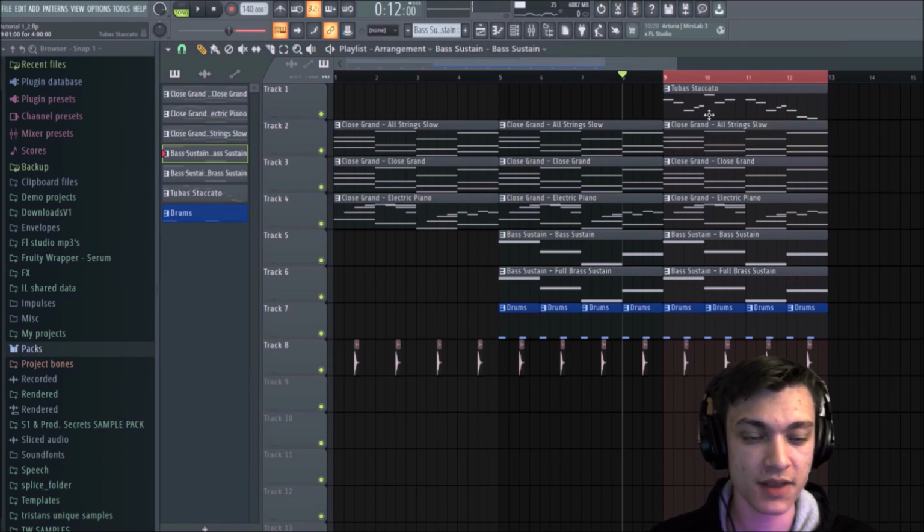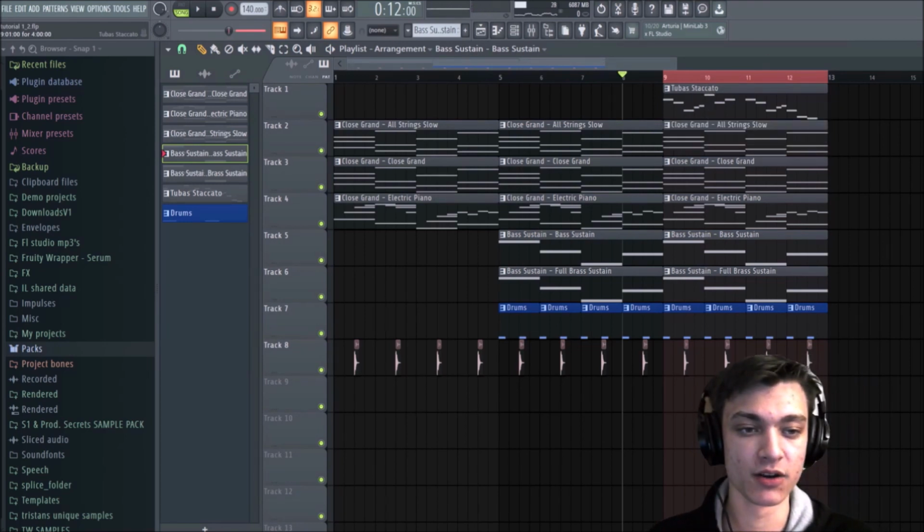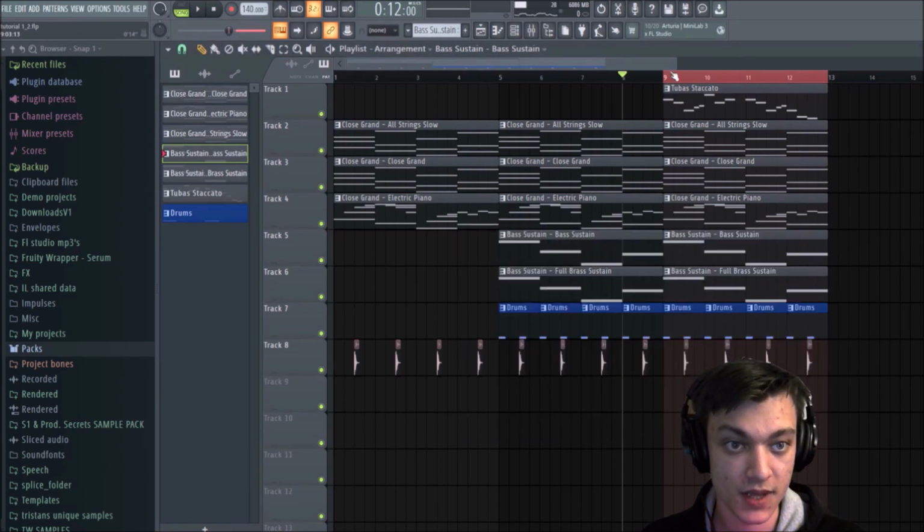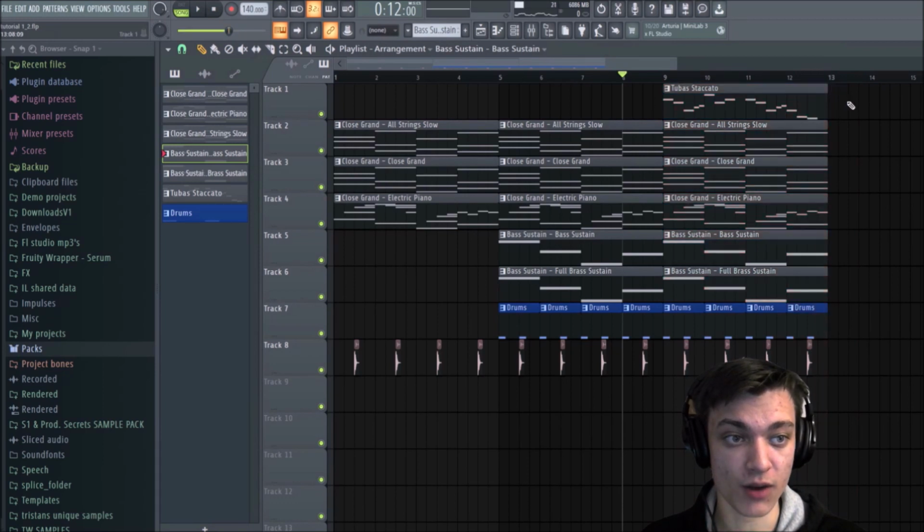Okay, I think that we do need the electric piano in there, but I don't like that both these... actually, maybe it's okay that the melodies are playing. Maybe I can just make it quieter. I guess I'll make the electric piano just slightly quieter for now. That's one way we can do that. Okay, I think it sounded cool, and I like the guitar more than the tuba.